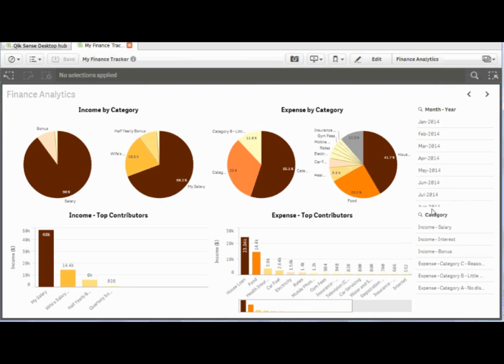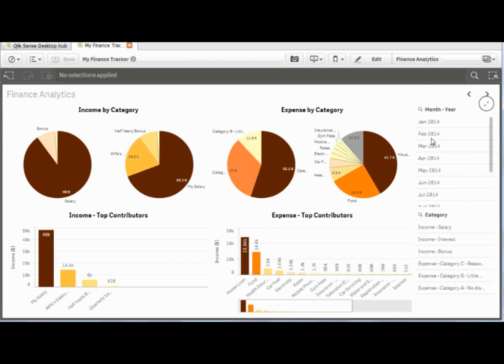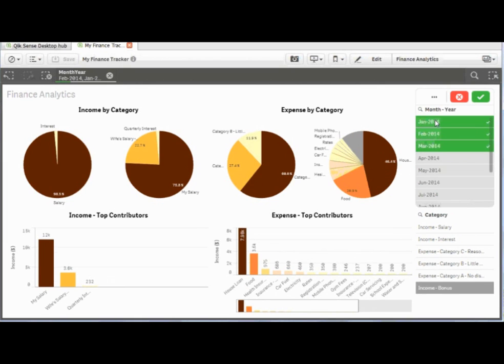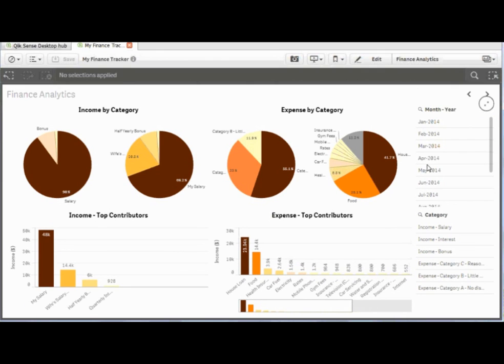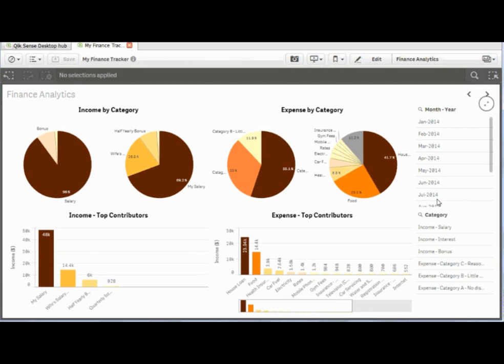I can always select a particular month and see how that month was going. I can select a quarter and see how the data is changing and where I can put a bit more control. I can filter out on the basis of the expenses and so on. I can play around with the data and get all sorts of insights from this analytical tool.